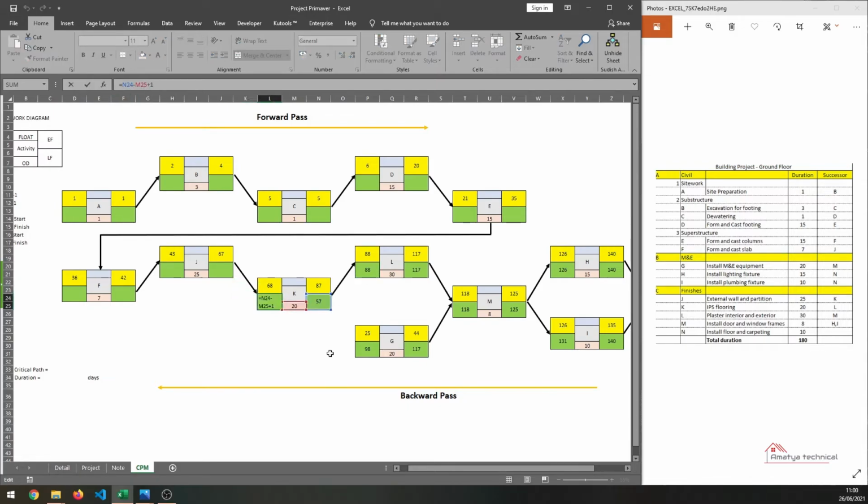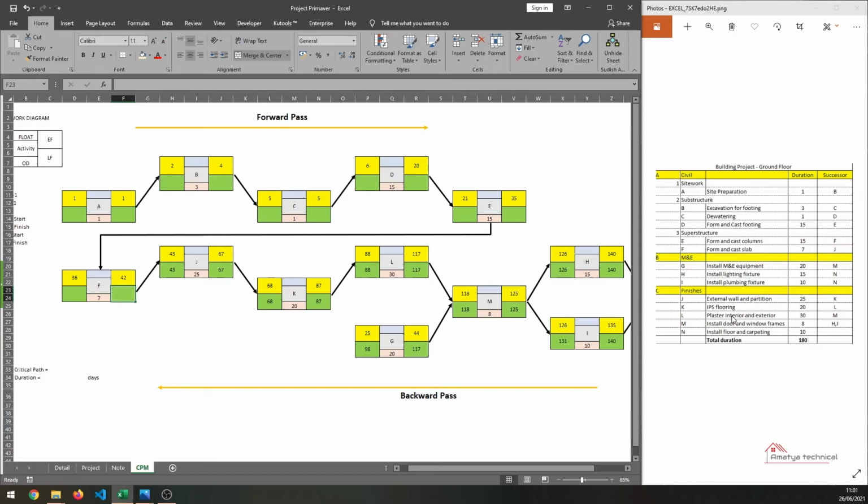I think there is some mistake in the formula. This is not 57, this is 87. Okay, 68 is correct. So the late finish will be 67 and the late start will be 43 for activity J.